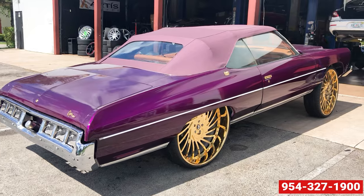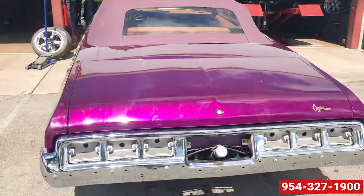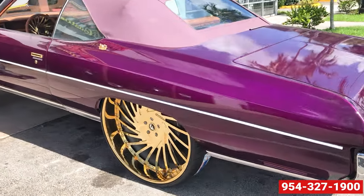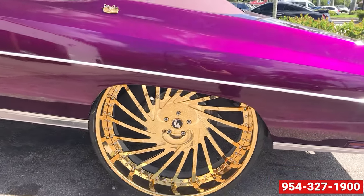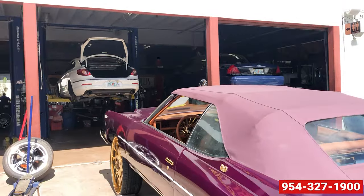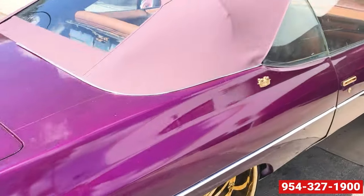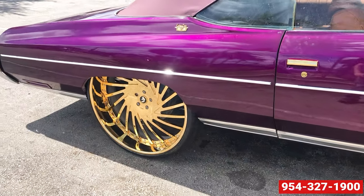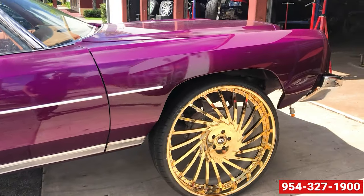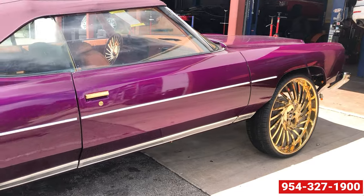30s Forgiatos, gold plated. Big bad boys there. He's coming in. Step by step. Coast to Coast Customs.